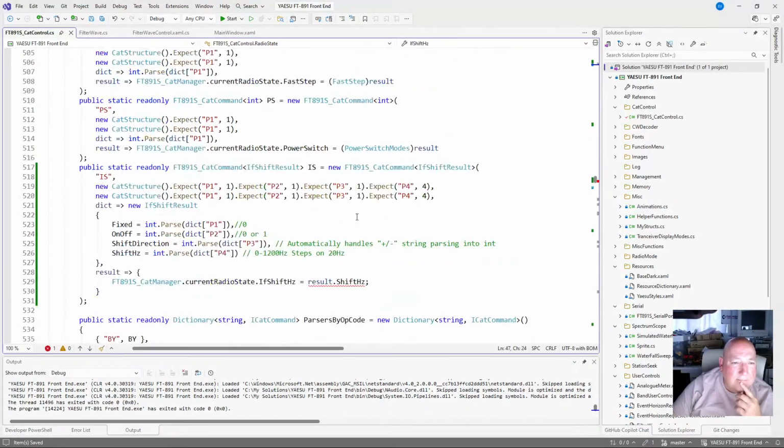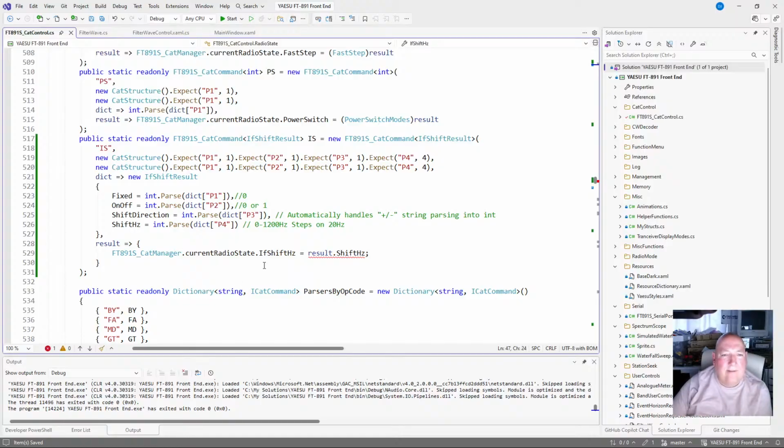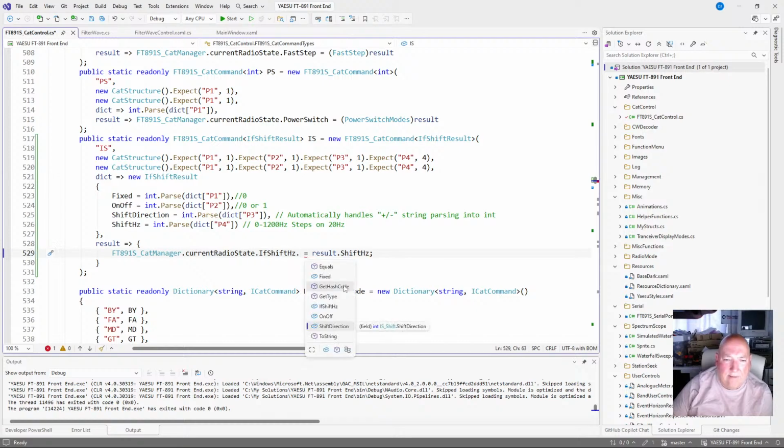There it is. So it's a new IF shift dot. Here we go. So the first one is fixed. Right, so we're just telling it it's fixed, and it's the result dot fixed, even though it's fixed already.